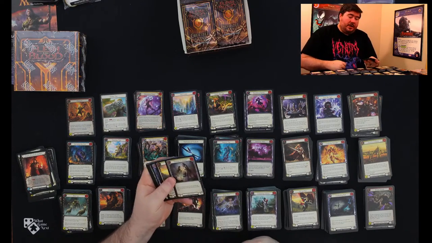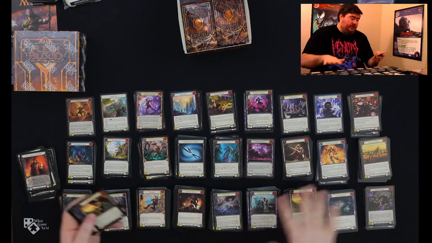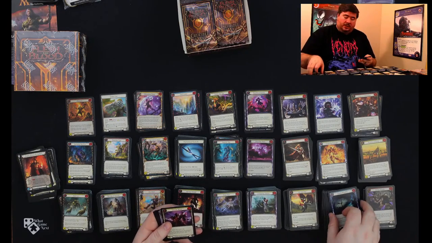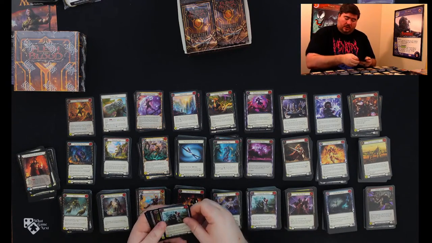So, since we're talking about art, which card in Flesh and Blood has your favorite piece of art on it so far? Of all the cards and all the art you've seen, what is your favorite go-to piece of art in this game?